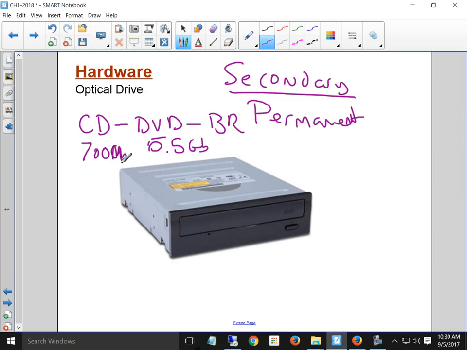So this is one other kind of secondary storage, and all those kinds of secondary storage, hard drive, CD-ROM, flash drive, we can put operating systems on, we can put programs on, we can do everything from all of those. It's just some of them are not writable. This one, if you boot from it, you can't write to it. Okay. This one actually could. Flash drive obviously is writable as well.